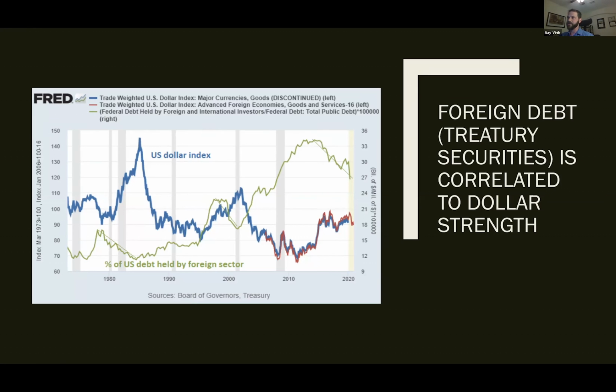When they accumulate enough reserves, they don't hold it in cash, but they buy treasuries. So you see a cycle forming where, when the dollar increases, there's more need to service the debts, et cetera, because now the debt gets bigger in relation to the local currency. So they liquidate their treasury holdings and there's less of it. And when the dollar drops, there are more reserves being accumulated, and as a result, there's more foreign buying of US Treasuries.